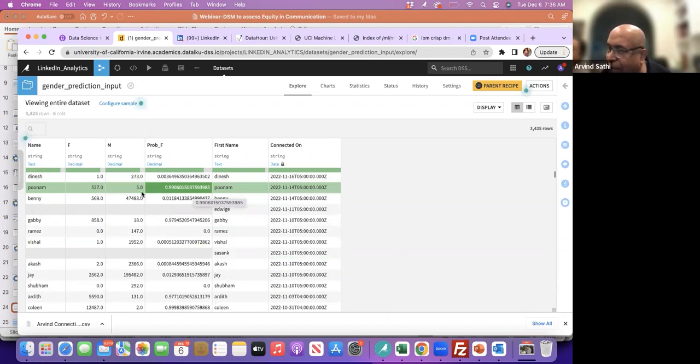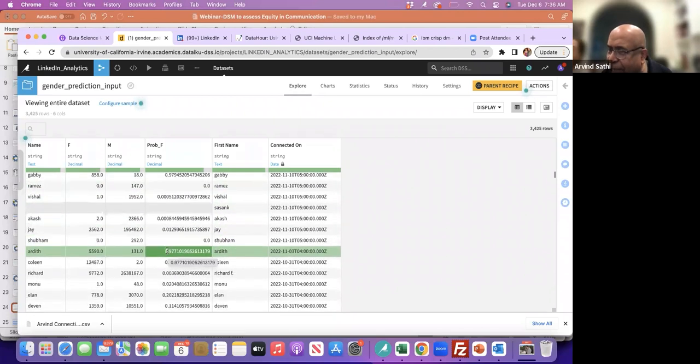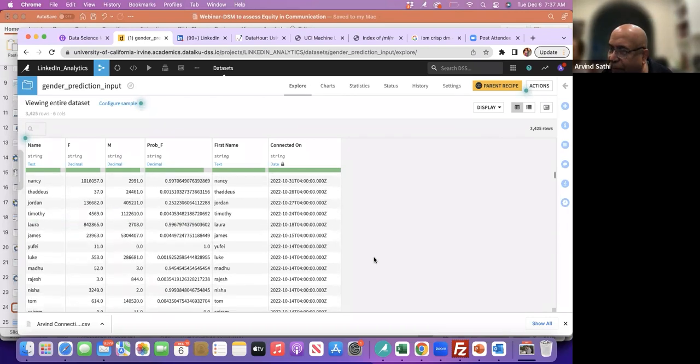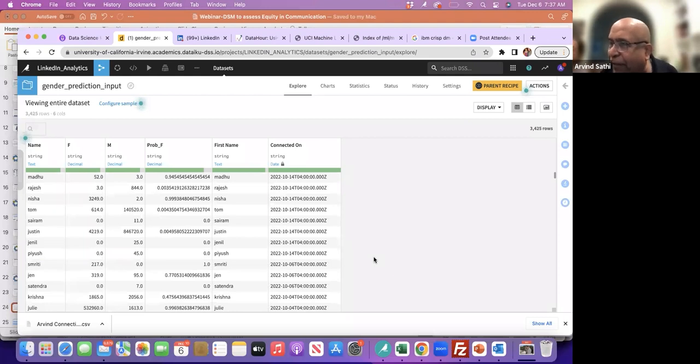I did not know, but there are 5 men with the name Poonam, which is interesting. Or for that matter, Vishal, which is a very male name. Timothy, which is a male name. Of course, it's interesting to see that there are still some number of women with a name like Timothy. So you get an idea that we have now a lot of these names.